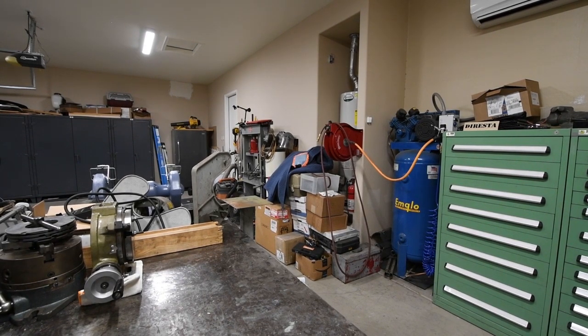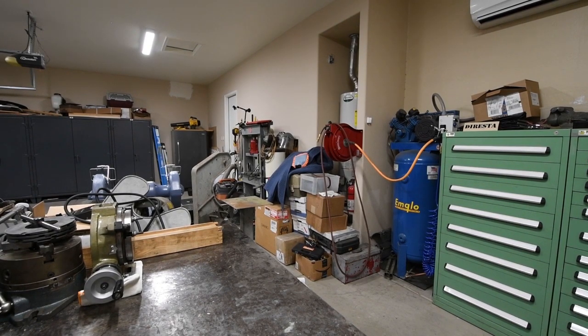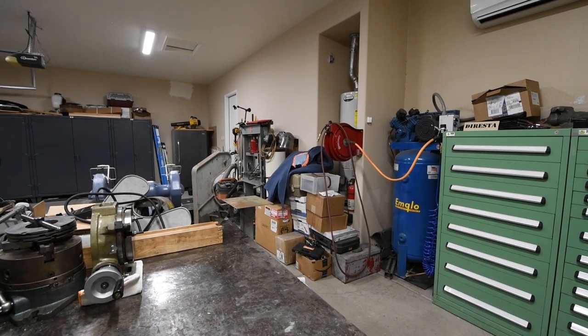Having the air conditioning in the garage makes a humongous quality of life difference when you go out in the morning and you can get in a nice comfortable car that's not 130 degrees carried over from the night before. So anyway, I'm totally on board with her wanting to keep her car inside, and that's the one big space taker, but it's gone for a lot of the time.